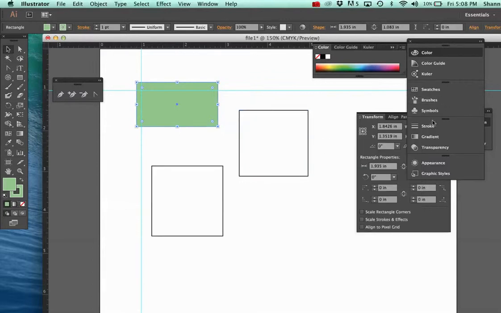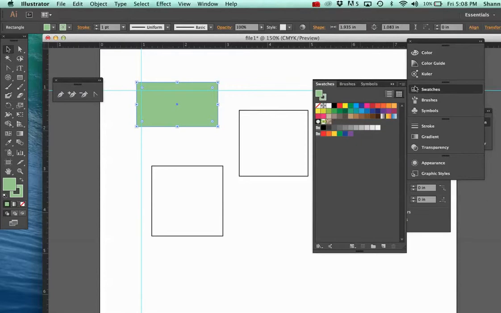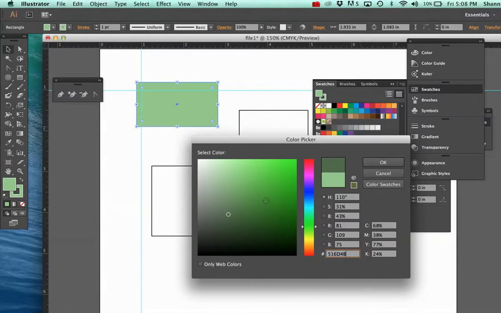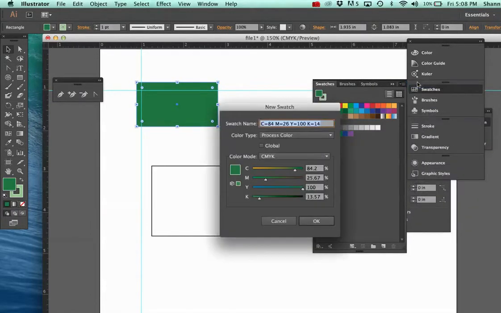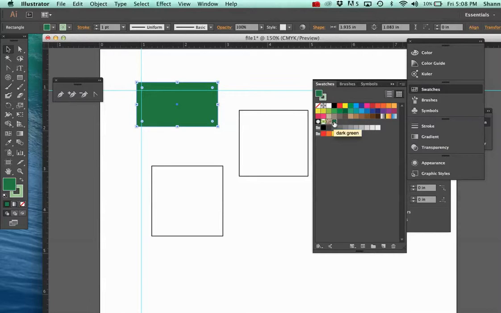Let me close this custom palette and open back up the default palette. Anytime you create a custom color, you can double click here. Let's say we want this dark green and we want it this color. Hit OK, and once you have that green selected, you can create a new swatch. You can name it. Right now it has the CMYK formula that creates that, which is cyan, magenta, yellow, and black. Have you ever seen your printer ink cartridges? They blend all those colors to make most of the colors of the spectrum or any photographs. So this is a printing term that you might or might not have learned about already, but I'm just going to call it dark green because I don't want to have to remember the CMYK. And if I hit OK, notice it added that swatch right there.